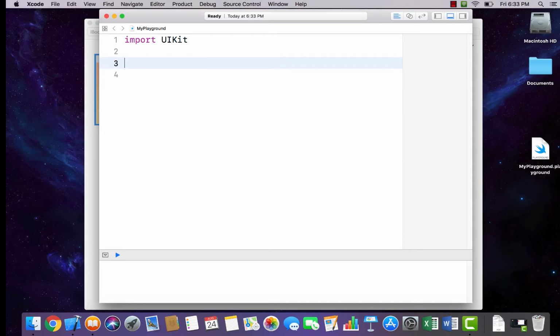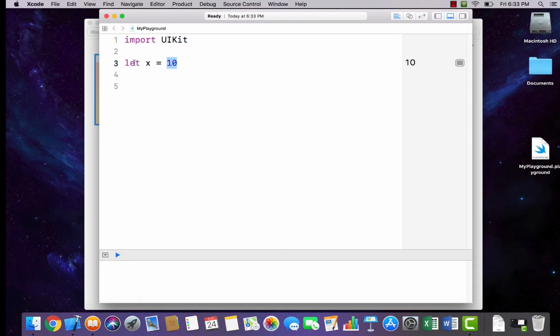If you want to create something called a constant, you begin by typing the word let. And then you want to give it a name. So let's say x. And then we'll assign a value. So let's say it is 10. So what we've done is we've created a variable called x. x is assigned the value of 10.